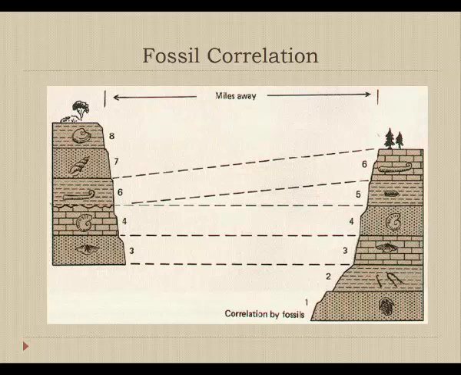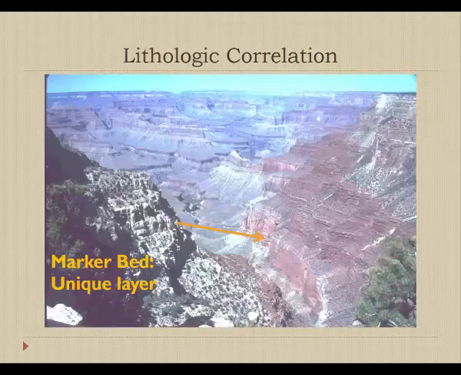And so maybe even though they're not the same kind of rock, they may have occurred during the same period of time. So that's called fossil correlation. And then more broadly, geologists use a strategy called lithologic correlation, where they use all the different kinds of tools, the presence of fossils and different layers and their understanding of relative dating, to try to connect layers in one area to layers in another area.